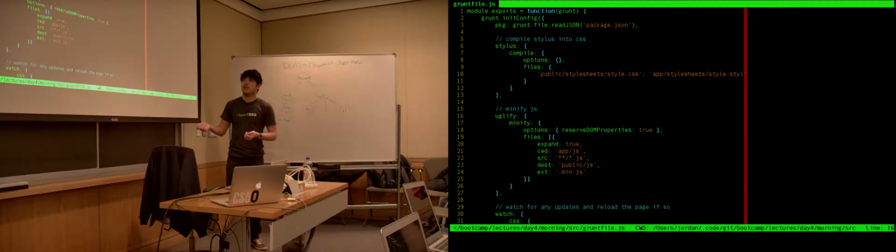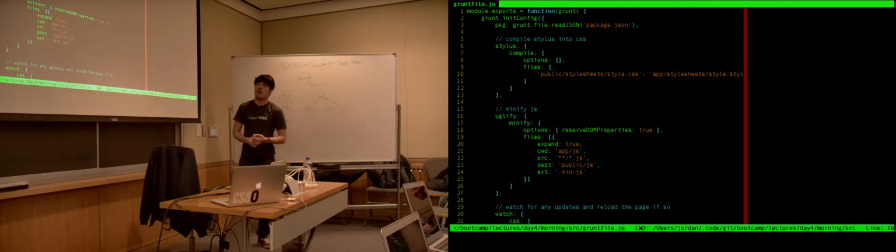And so we have reserve DOM properties true, which is an option that says if you see something like document.getElementById, and we give it a string like body, don't change those properties. You may see getElementById is a very long method name, but don't change it because it's part of the DOM and it has to be called that. And then we have another option where we're telling it what files to use.